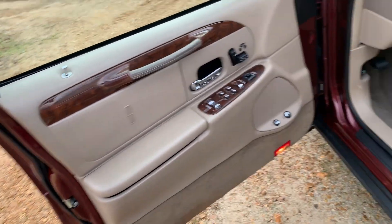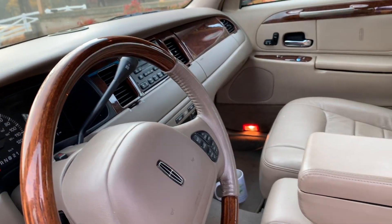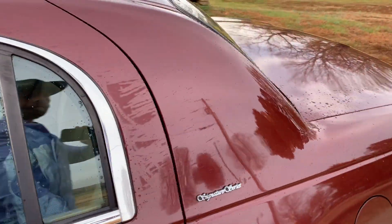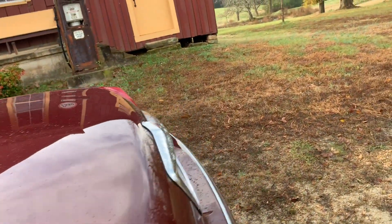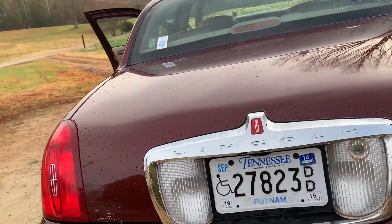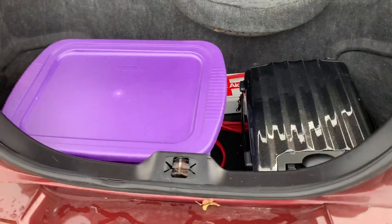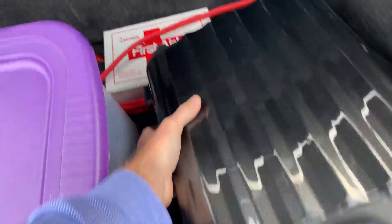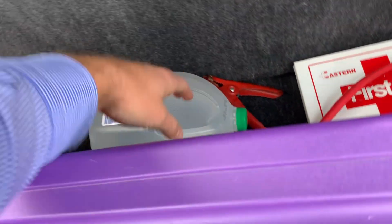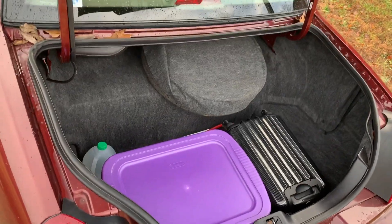The interior is pretty luxurious. It only has 93,000 miles and looks pretty well taken care of. We can check out the trunk — I have a lot of stuff in the back but this trunk is huge. It's hard to really get an idea of how big it is, but here's a carry-on that just drops right in with plenty of room. There's a first aid kit, a gallon of water — it looks tiny in there.